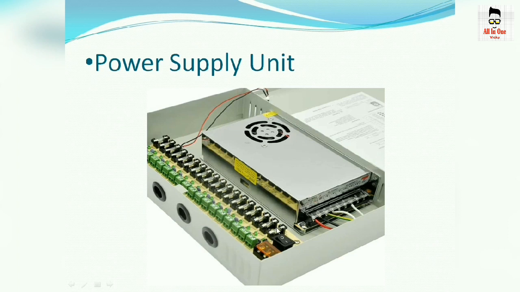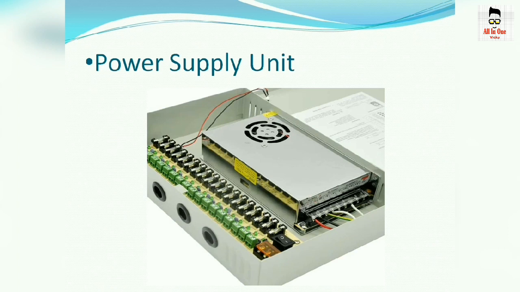These are the fuses provided. Maybe you got confused, what is this? Don't get confused, because these are your fuses. All of these are fuses, and you can connect 1 2 3 4 5 6 7 8 9 10 11 12 13 14 15 16 17 18 19 20, about 20 cameras in this power supply. The maximum number you can connect is 20 cameras. So this is your power supply. It may be 12 volt, it may be 24 volt DC. These are used for indoor purposes. I am explaining about the dome cameras.